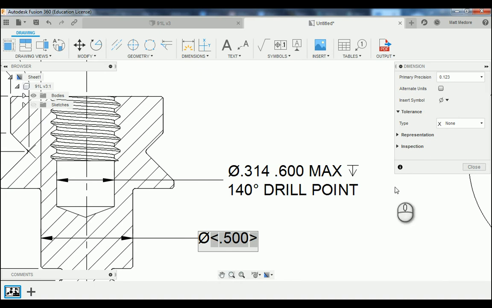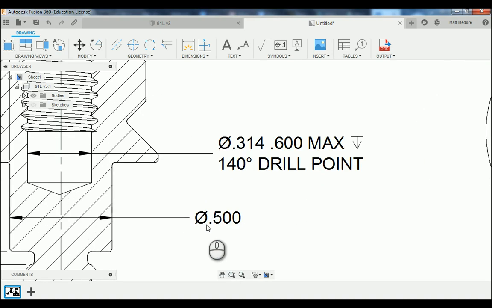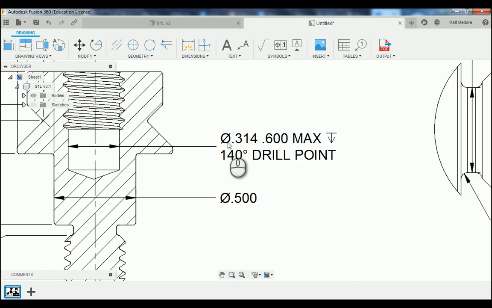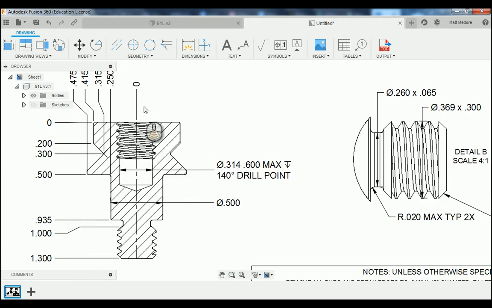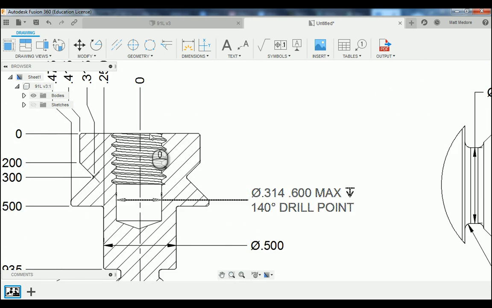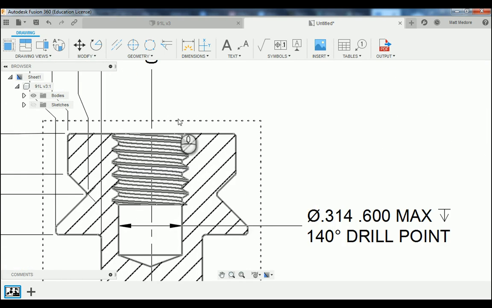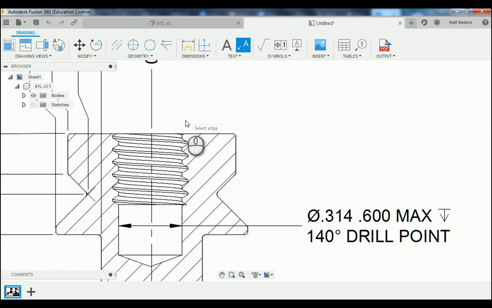We're going to use a text with the leader line. This time we're going to reference our threads. These are going to be 3/8-16 unified coarse. These are going to go down 350 thousandths minimum for our depth, and we can close that out.